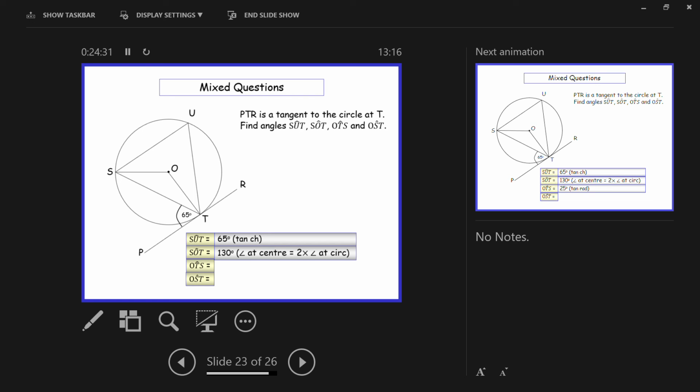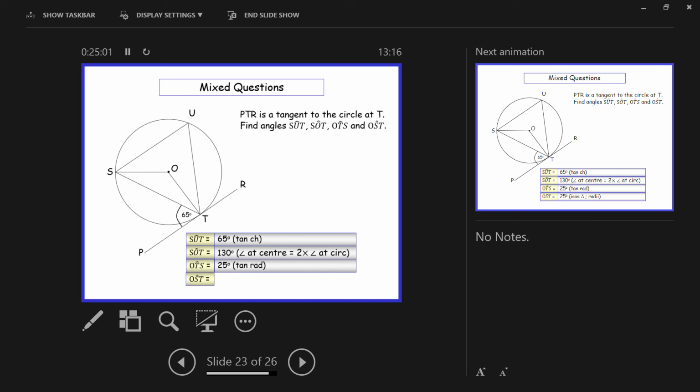Okay, nou omdat ek weet OS is gelyk aan OT, dan maak ek ons this triangle will be an isosceles triangle. Nee. Which means that I can now get that angle of OTS. I'm going to take 180 minus the 130, so daar bly 50 oor. Deel dit deur 2, which means that that angle will just be 25. Nee. Good. So now gaan vul jy so in. Okay, I know this will be 25 and that one will also be 25.